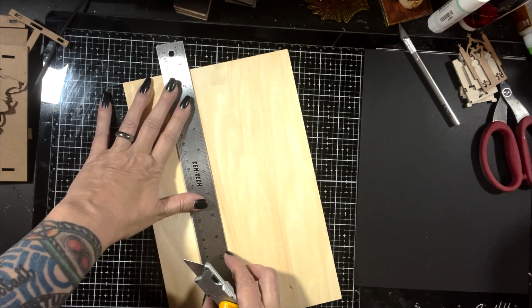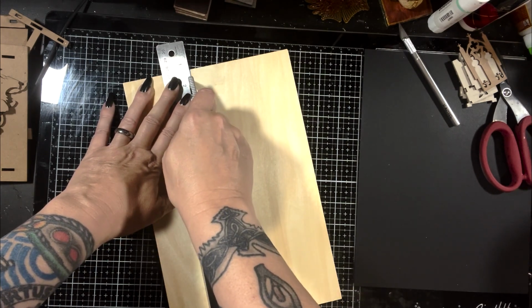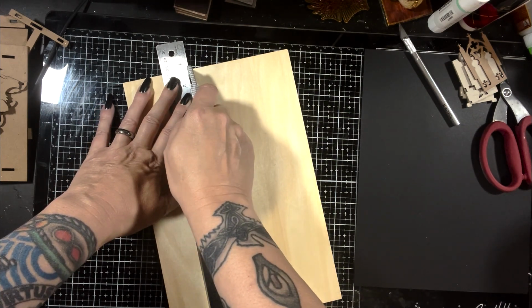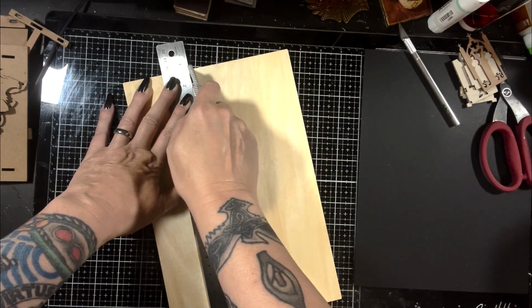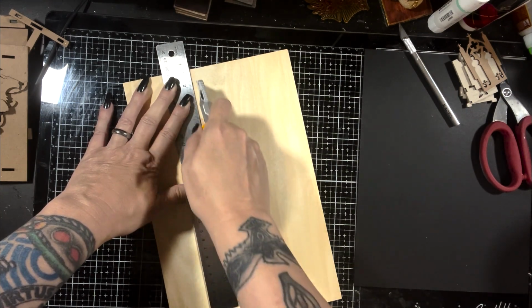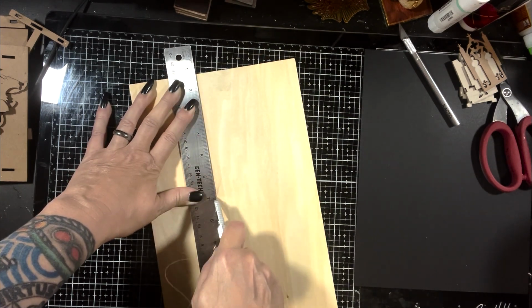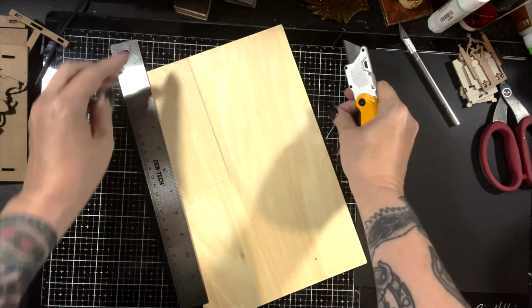All right, so let's see. Is that nice and straight? It is. Okay, so your first pass, don't try to cut through the wood all in one shot. You're not going to. So you just want to follow it nice and close to there. What it does is put a nice groove into the wood, and then your blade is going to just naturally want to follow it. So it's going to kind of keep it in there. I could probably do this without the ruler here, but again, I'm keeping the ruler here to protect me from me. Okay, so go ahead and do those real quick.